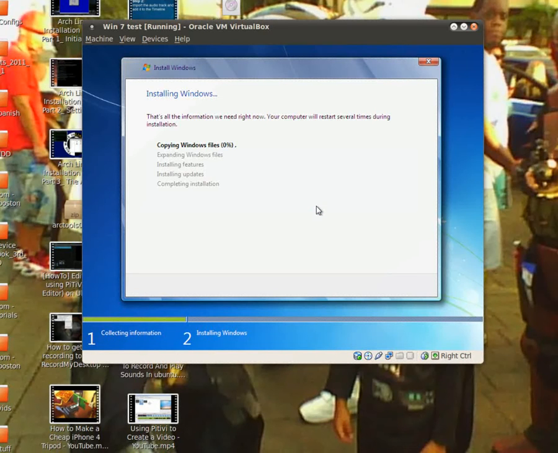Alright, and it takes us to this next page here where it's starting its installation. As you can see on the page, it says that's all the information that they need now. The computer will restart several times before or during installation. And so we'll just let it go through its installation here.